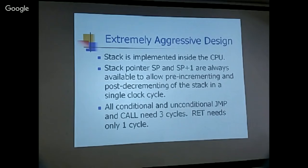So in my EP series design, I actually have two stack pointers, SP and SP plus one. These two are always available. If you are pushing, you use SP plus one, and you can store data directly and push it onto the top.